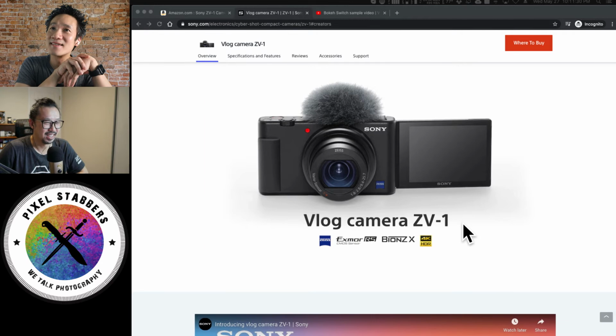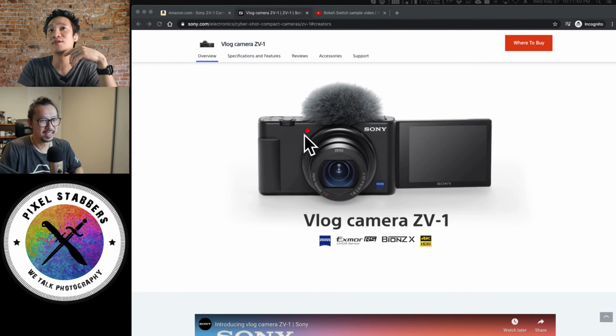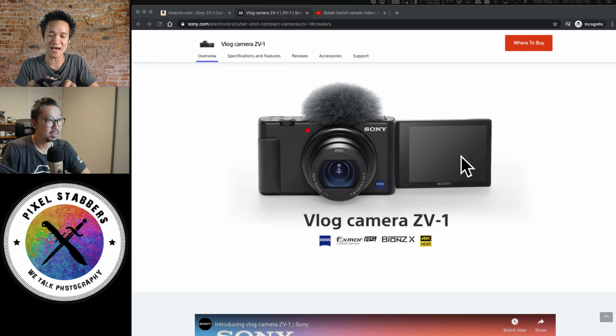Oh, I noticed that it has that red light in the front, which a lot of cameras don't have. I don't think any camera has this. Like, currently I'm using a Sony A6400. I don't even know it's recording. Unless you have the screen flipped out for you, you don't know. So this red light is amazing for vloggers because, technically, you have the screen faced out here too, so you can always be looking at your screen, right? When you're vlogging, you've got the screen, so you're looking at it.